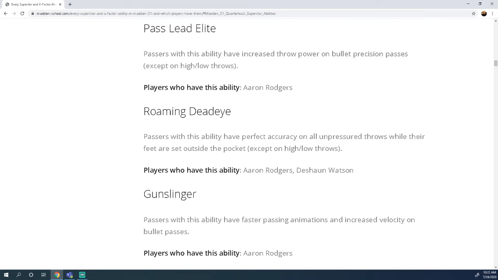If you get out of the pocket, say I'm rolling right and I'm trying to hit this in route coming across, if I just set my feet, I'm going to get perfect accuracy. To me, accuracy is going to be so key this coming season.